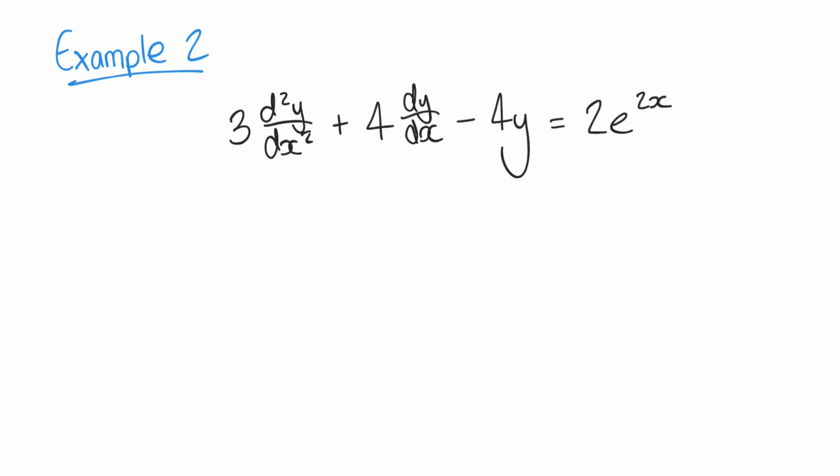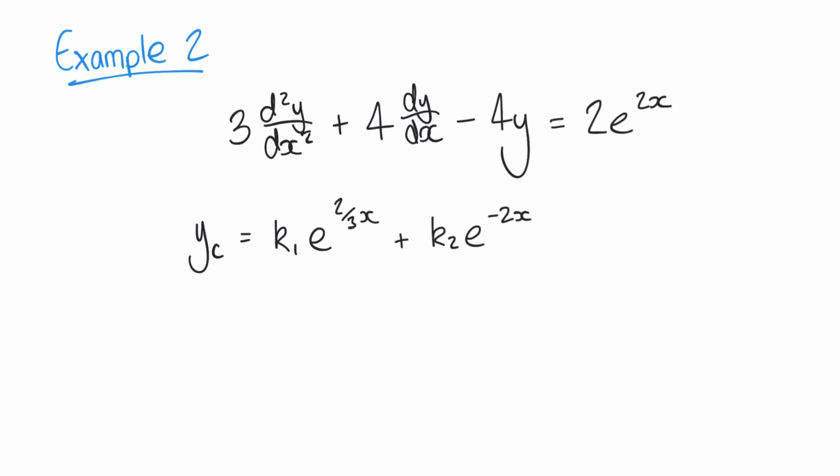You'll notice that the left hand side is actually exactly the same as example 1, and I'm doing this on purpose really. We know hopefully by this point how to solve homogeneous equations, and we're going to keep the left hand side the same just to keep this video as brief as possible. So step 1 is exactly the same as step 1 in the previous example. We're solving this complementary equation, the homogeneous equation, and we get the same complementary solution, which looks like this.